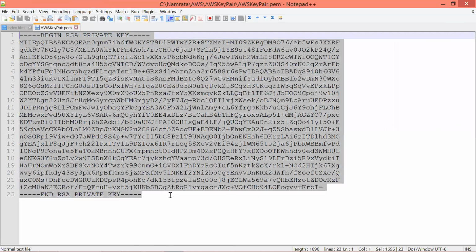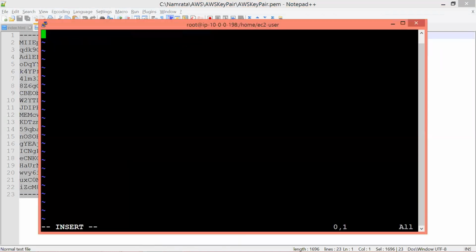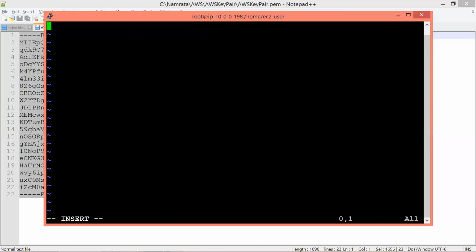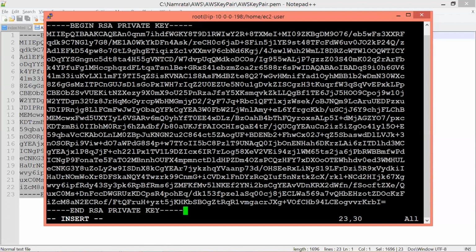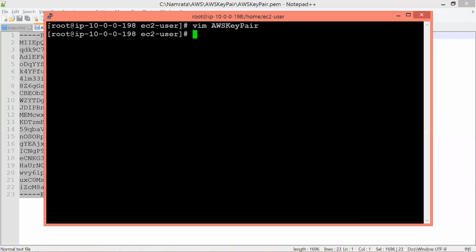So Control A, Control C, come back to your SSH connectivity and hit right click. And as you see, everything has been copied. Now hit escape and key in colon WQ, small WQ as you see right there, and hit enter. Now this key pair has been saved on our public EC2 instance.